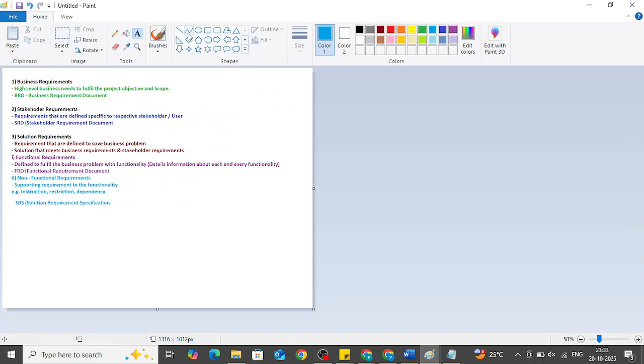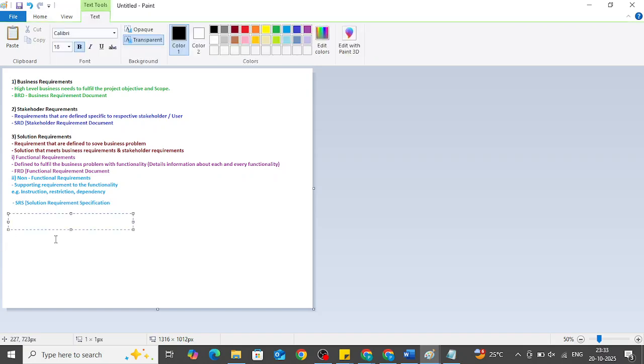Okay. And at last, we are having one more requirement type, that is the transition requirement. So, what is meant by transition requirement? Transition requirements are nothing but a supporting requirement to use the product or the application.